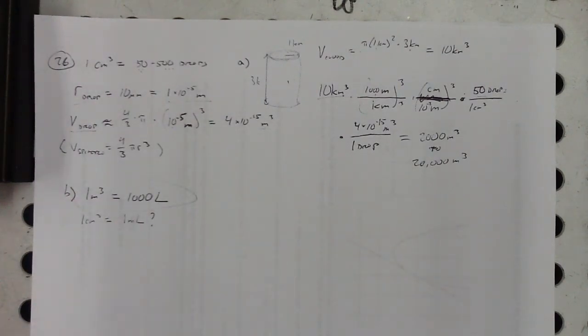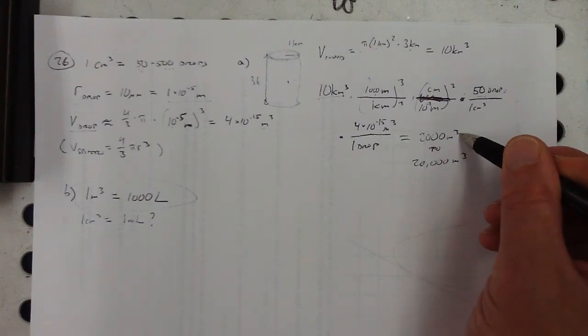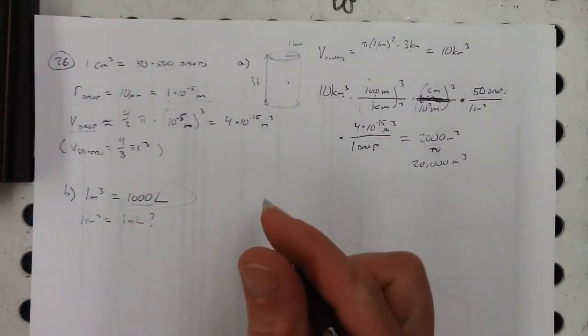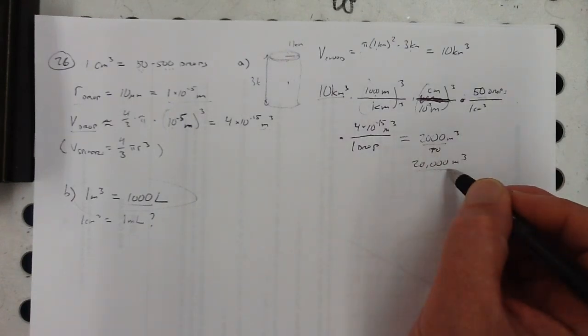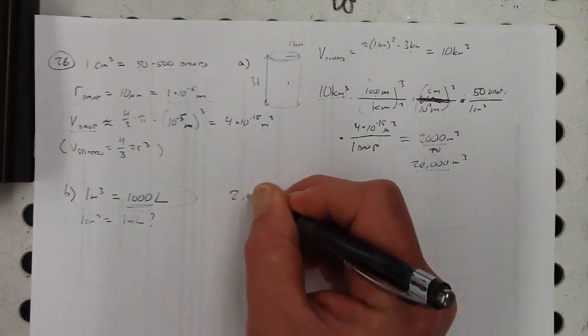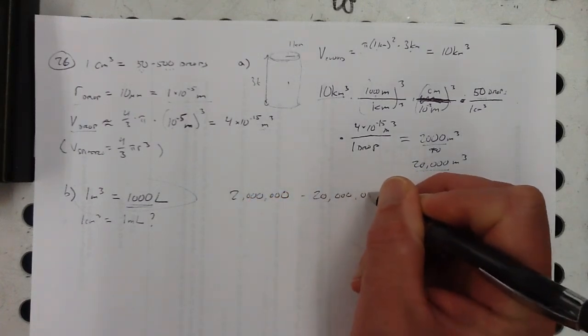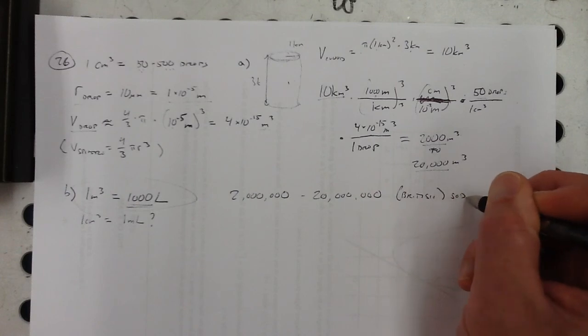We actually need this. So if we have 2,000 cubic meters, each one of those cubic meters is 1,000 liters. And are we talking about 1 liter pop bottles? Who calls it pop? Soda bottles. But usually they come in 2 liter bottles, so I don't know why they're asking us about this 1 liter bottle. I guess in England, these guys are a little bit Anglophilic. So that just means that there's going to be, multiply these by 1,000. That's all. You can write out the conversions if you want, but it looks like 2 million to 20 million British soda bottles.